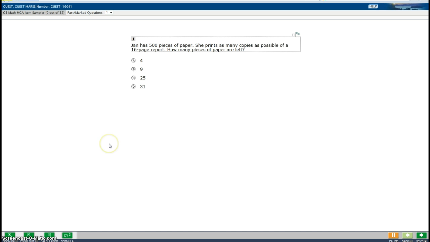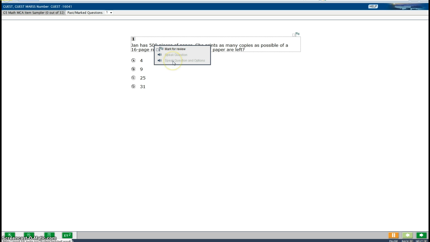Now, some of the online tools specifically that students can use when answering questions. The first one is that each student will have the ability to have the question read to them. So if I put my cursor in the box and I right click it, you'll see I have 3 choices. I will talk about mark for review in a second, but for some reason the state has not activated the speak question or speak question and options on these online samplers. But what would happen is I would put my cursor over the speak question, it would light up, and I could click on that, and the computer would read the question for me.